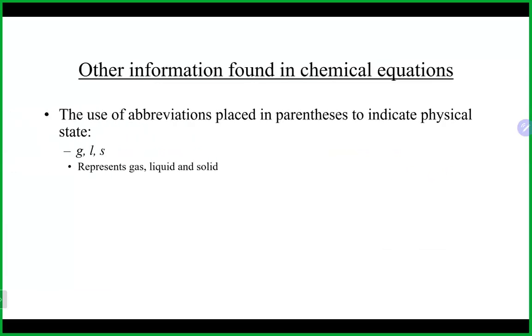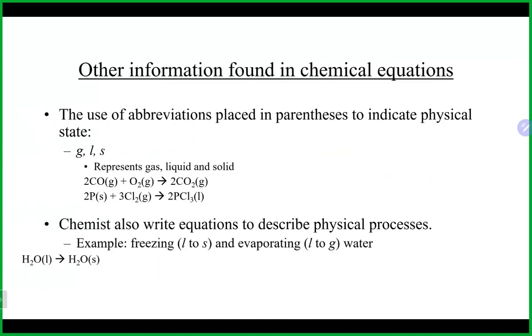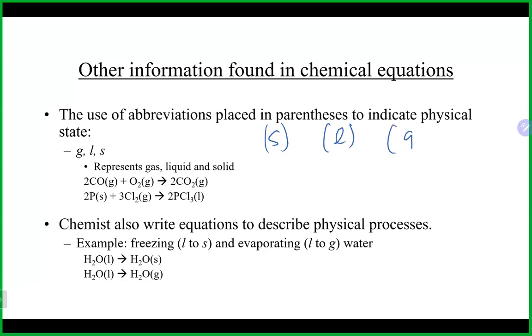There is other information that we do see in chemical equations. S for solid is sometimes written next to a formula, L for liquid, and G for gas. So all these guys are in the state of gases. We've got a liquid there, a gas, and a solid. We also will see the AQ symbol next to something, which means aqueous, really a solution or a water sort of environment.